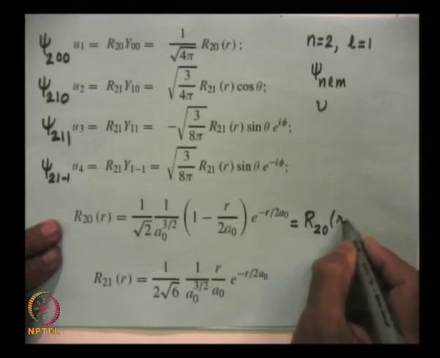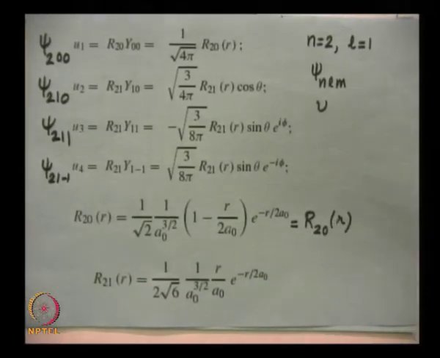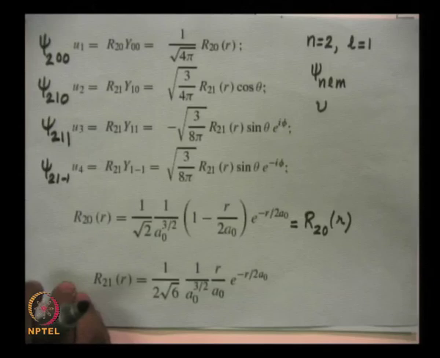These are the radial functions which we had expressed in terms of the confluent hypergeometric functions. So, these are the wave functions that we have chosen for the degenerate state, and of course, since it is a fourfold degenerate state, any linear combination of them will also be a wave function.